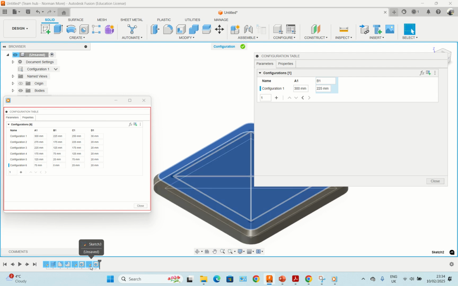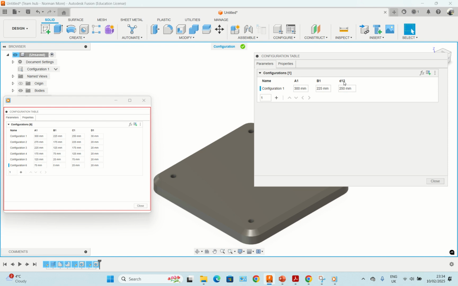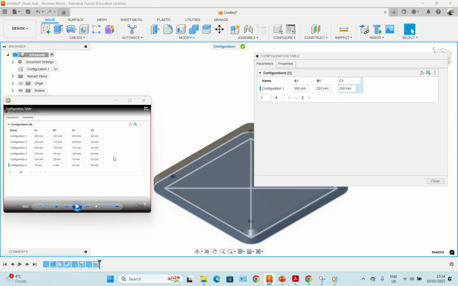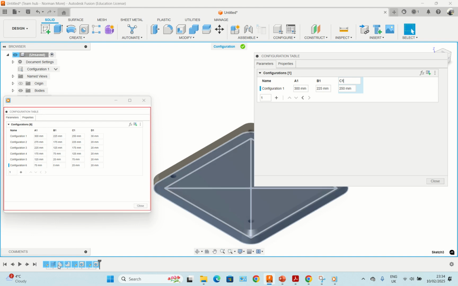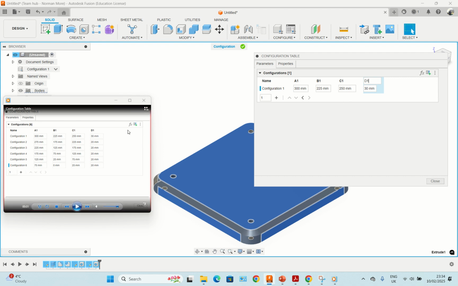Then you go to the next sketch, which is the underneath holes. If you click there, that's 250. You click OK. Then you right click and rename column, and you can put C1. Then the last column is the thickness, which is this extrude here. If you put distance, you can see it is 330 millimeters, which is what we put in the drawing. Rename column, and then you put D1. So that configuration now is the first one here. It is all well defined.